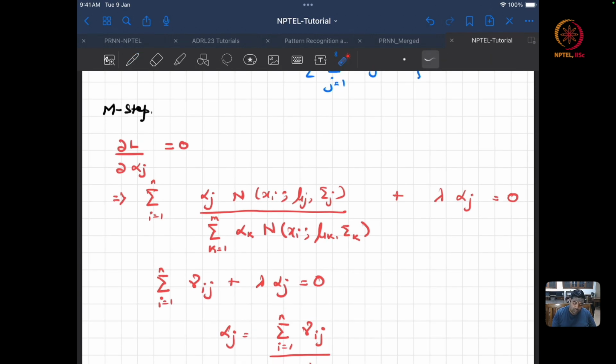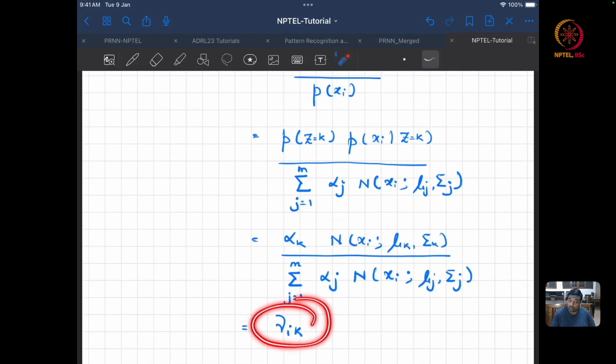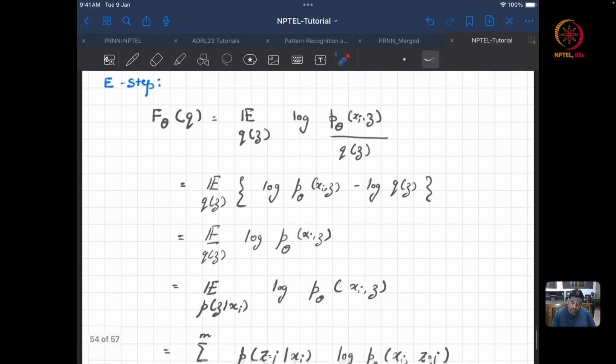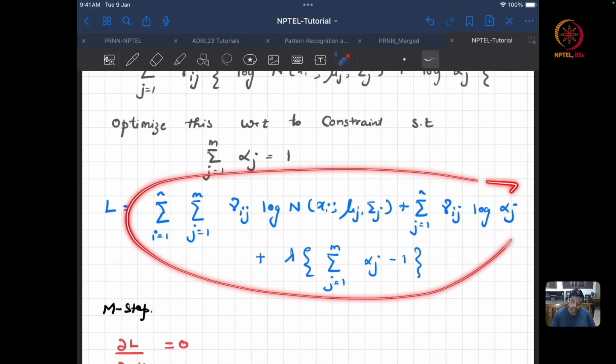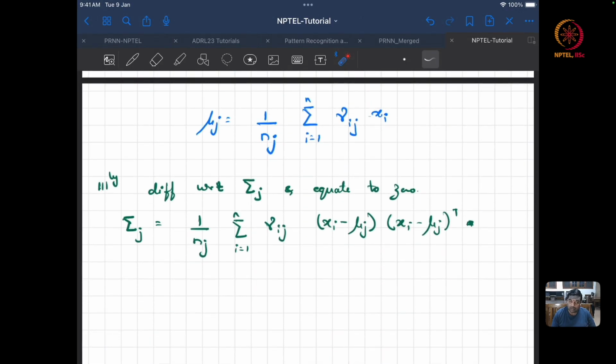Now with these updated parameters, you go back and obtain these values afresh. Use those values, equate each of them to 0, and then obtain a new set of parameters and go on repeating this. Now this is your EM algorithm, okay, expectation maximization algorithm. I have omitted the T because of too much cluttering of notations, but I assume that this is pretty much comfortable and clear.